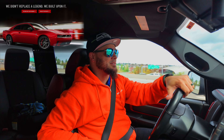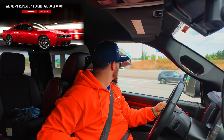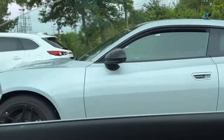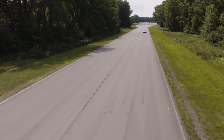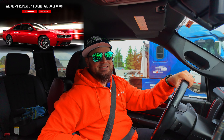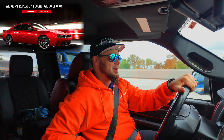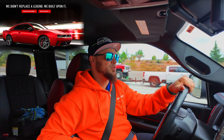Now that everybody's had their thoughts and got to see, we're seeing a lot of things. These cars are about ready to come out. We're starting to see prices leak. We're starting to see videos of them on the streets, and more importantly, we're seeing flybys — flybys with that new FratZonic exhaust. We're going to take another look at this Daytona and really digest it, see how we're feeling about the future of Dodge moving forward, just kind of revisit this subject now that we're right around the corner from this car releasing.